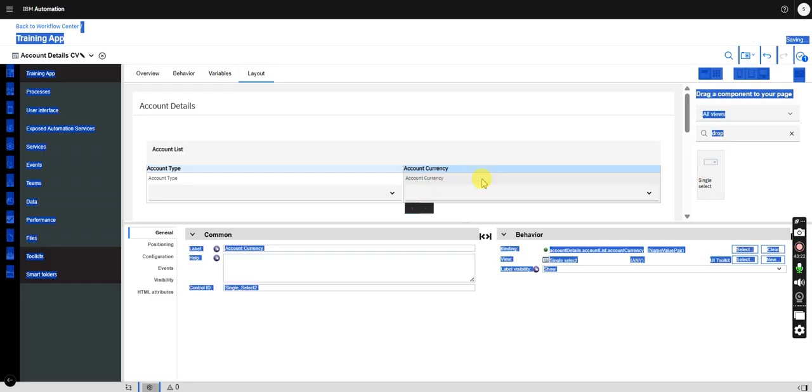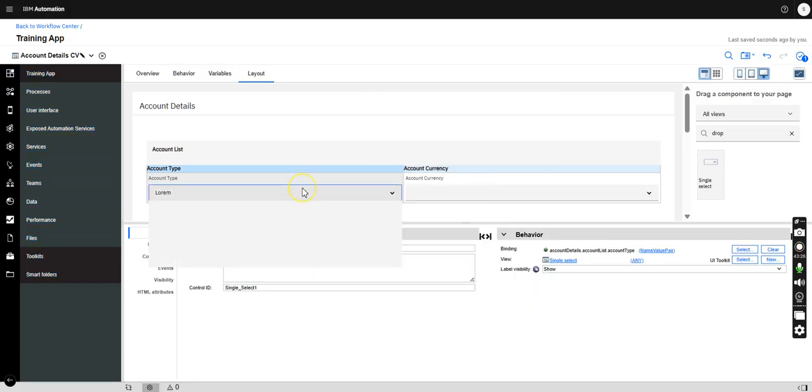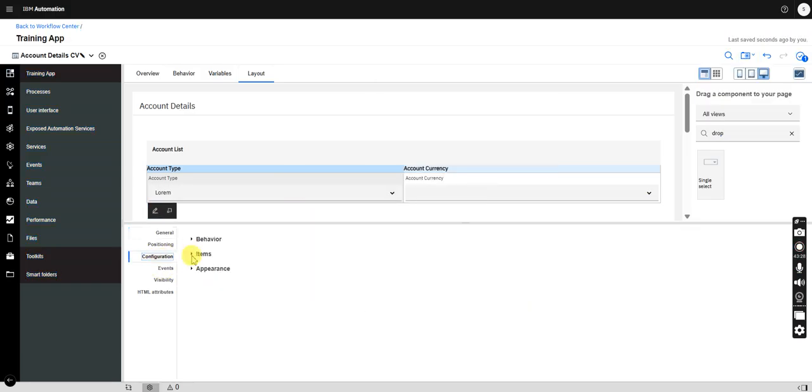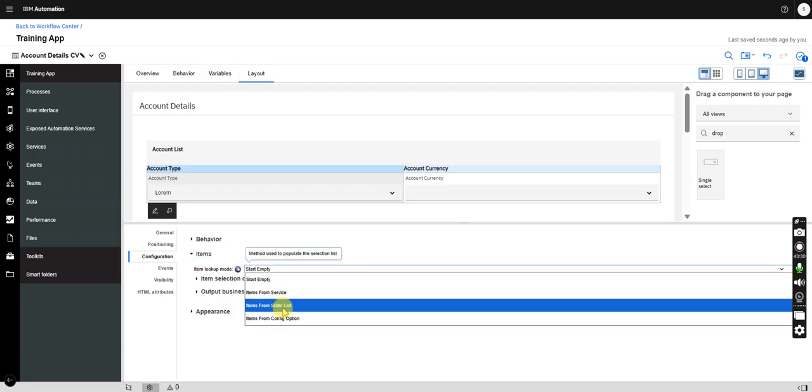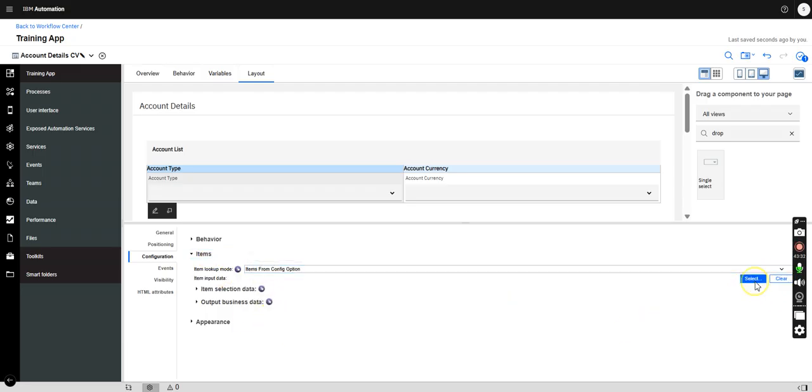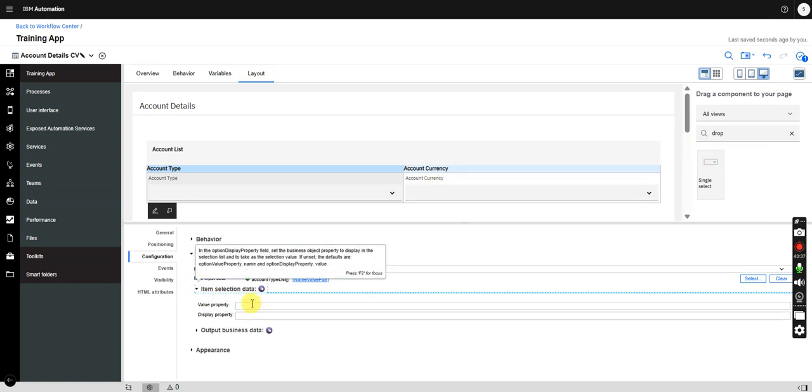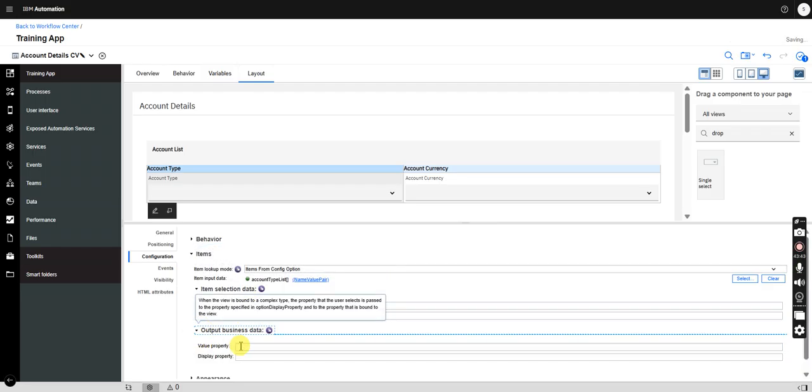And then again the configurations. For the configurations you have to select the field configuration items, this is exactly the same. Item input data will be account type here, and again the same value and name.